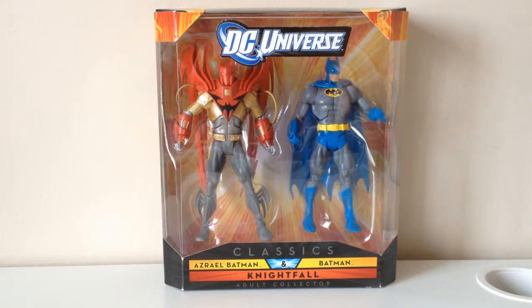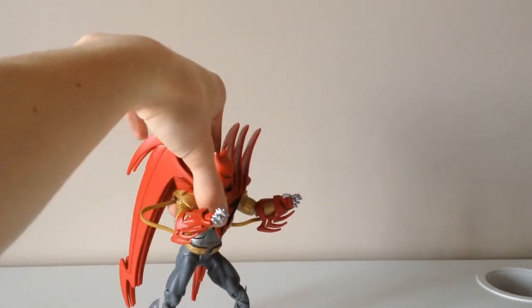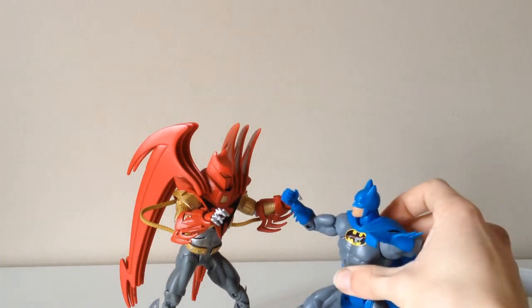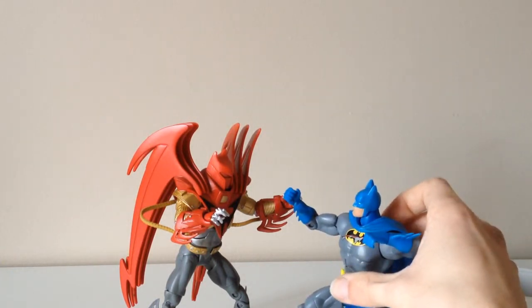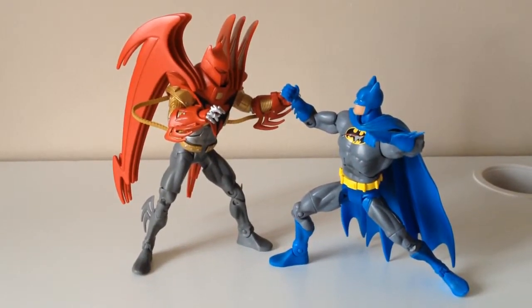So normally at this point I would say let's open it up and take a look, but in this instance I already have some opened up. So here's Azrael and here's Batman, and this is how I have them displayed on my shelf in a kind of fighting pose.